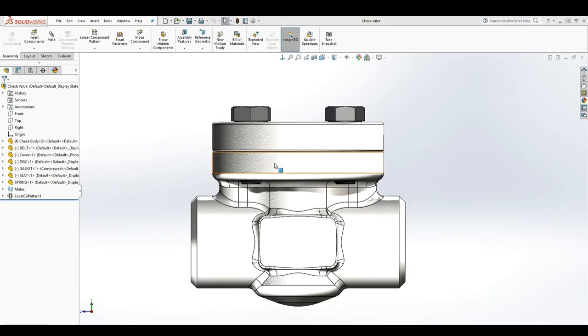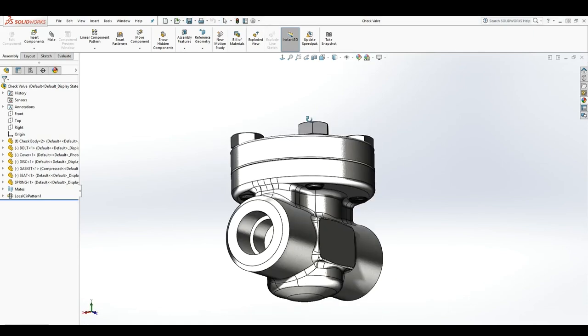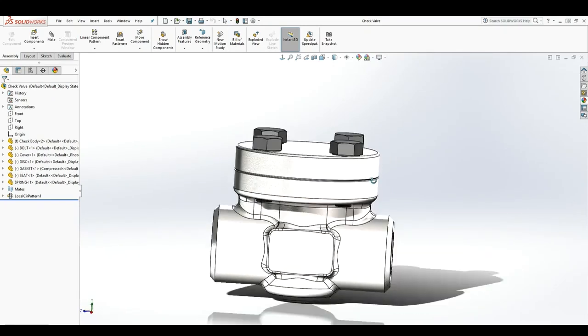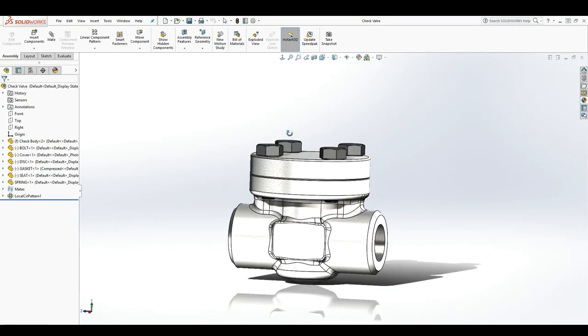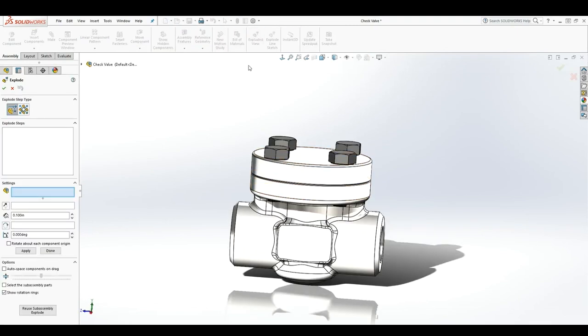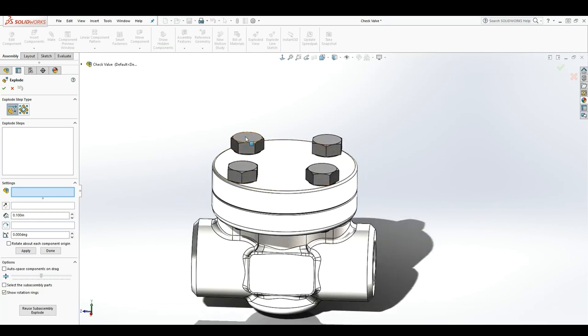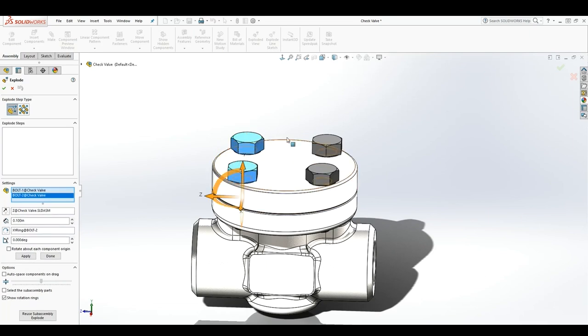Hello, welcome back. In this lecture, we are going to be learning how to create an exploded view in our assembly. Creating an exploded view is pretty simple. You have your assembly right here, you click on Exploded View and it brings you to this exploded step. All you need to do from here is select the part you want to explode. The first thing is we want to explode these bolts. We can either select this bolt individually, but because they are the same, we'll just select all 4 bolts.